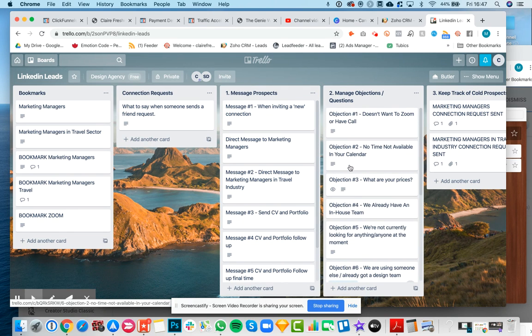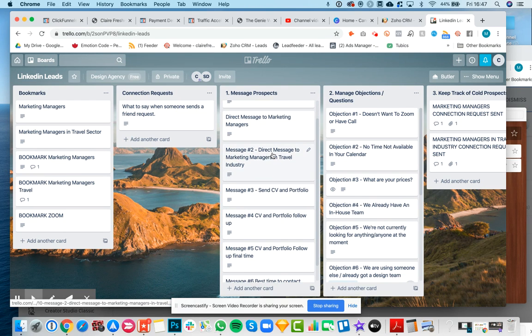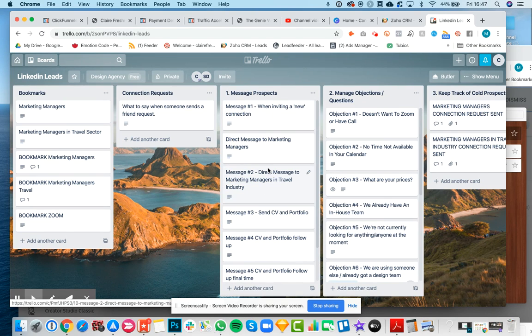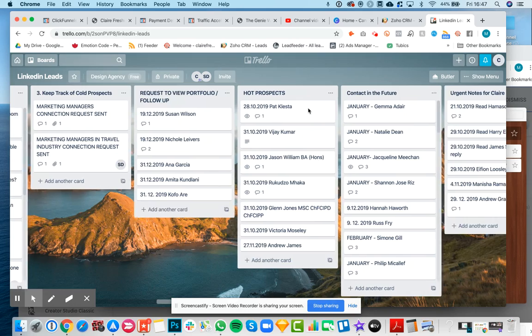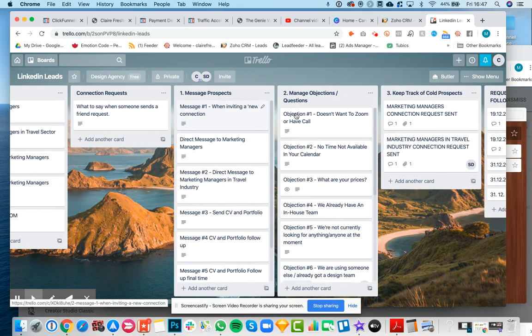So when my virtual assistant, Steph, is sending messages, she can just come in here and, rather than typing everything out from scratch, copy and paste. But in the first message or two, we add bits in to build rapport with the prospect. So I use Trello for storage, basically.